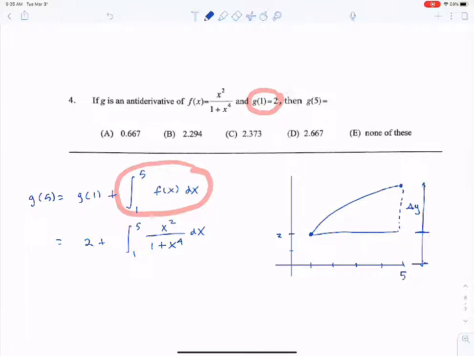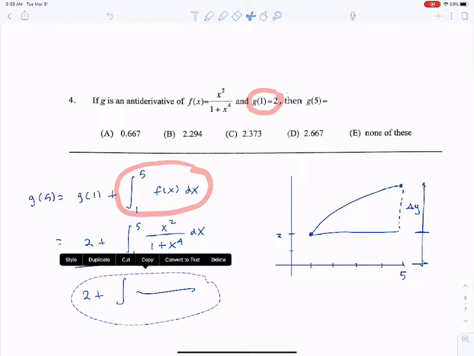Again, number 4. By the way, I think the answer for that is D. The question is, do you use substitution? And the answer is no. I am going to plug this into my calculator. Your calculator has the ability to do this. You can do definite integrals. So I literally am going to plug into my calculator 2 plus that integral. My calculator and all your calculators can do this.